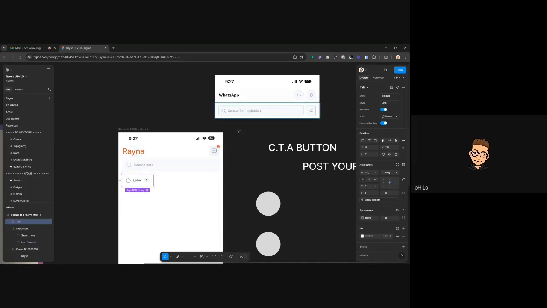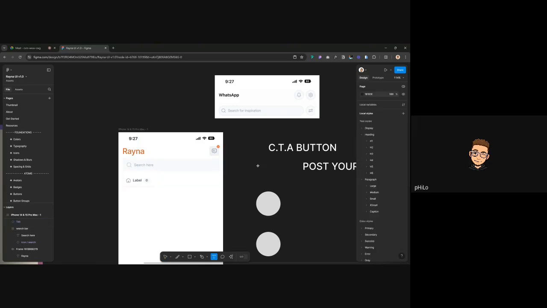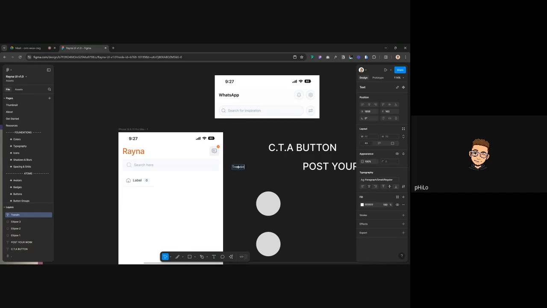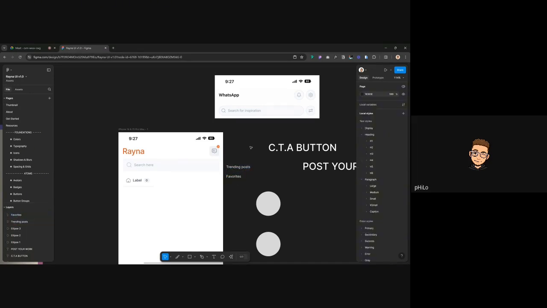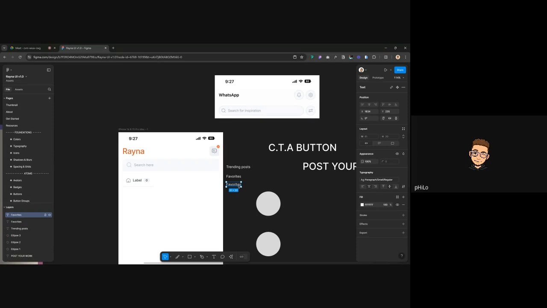I need labels, and the labels I need are, number one, trending posts. I need to see maybe posts that I have saved. So let's call it my favorites. I mean, you are posting your work, so you have to see trending posts and also works that you like. Favorite works. What other thing can I put? Trending, favorites. We'll figure that out later.